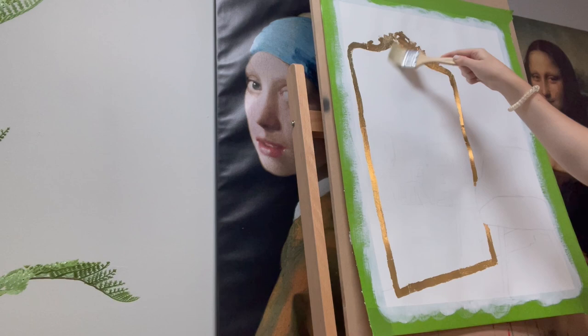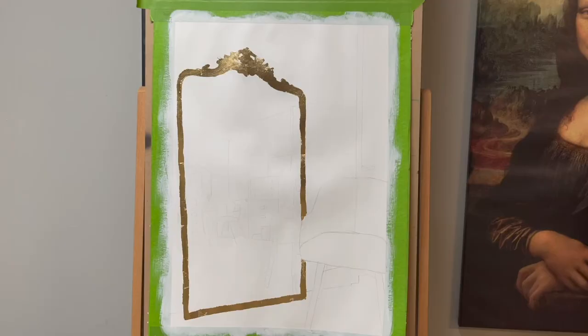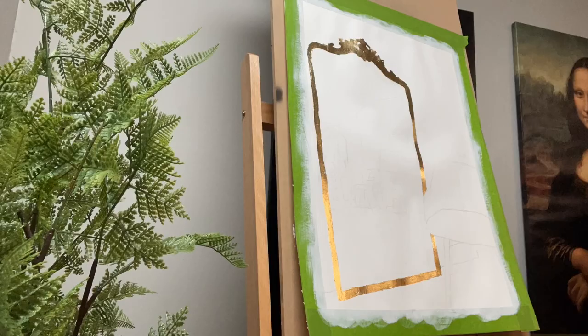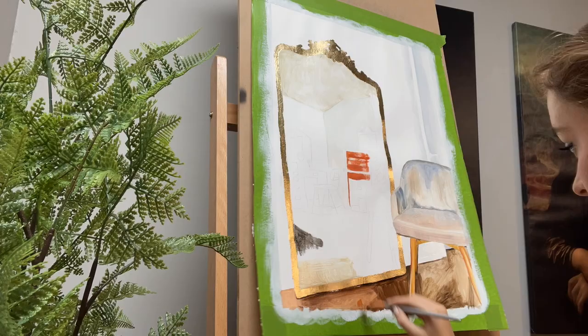I had this image saved for such a long time and was really excited to paint a mirror, and I figured it was a great time to try out the gold leaf, and I'm actually very happy with this painting. I don't necessarily think that technique-wise it is my best painting. I tried something different this week, but I'm very happy with it.